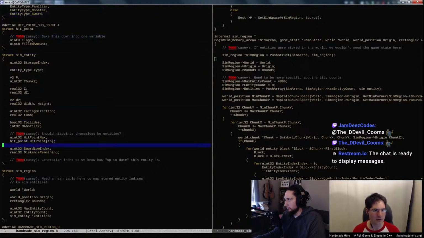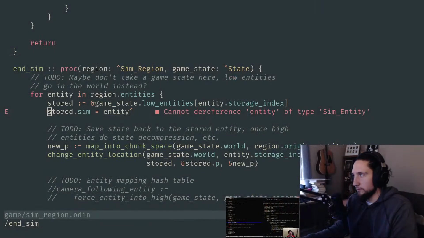And so what we'd want to do, right, is we'd want to be able to change this into essentially a sim entity pointer, right, like so. We'd want to be able to change that into a sim entity pointer so that we could just get at the sword whenever we wanted to, and then when it gets stored back, that is when we would actually go and turn it into a low index, right? That's what we'd want to do, ideally.